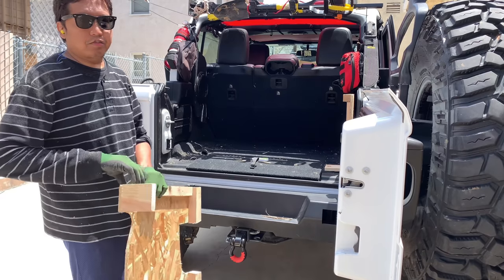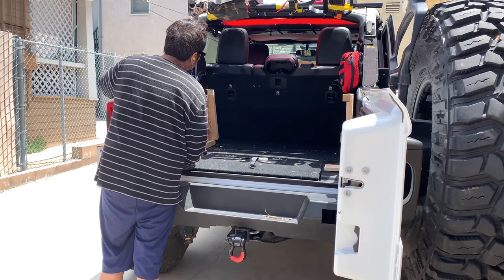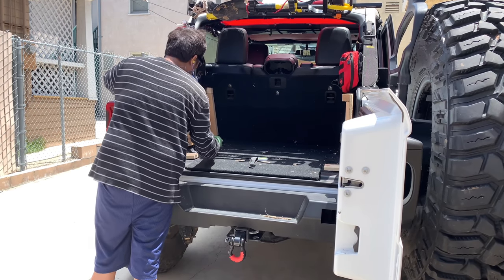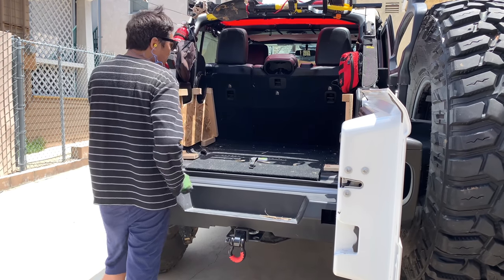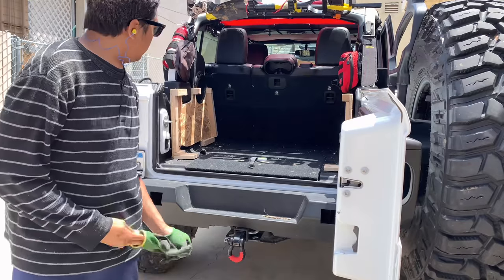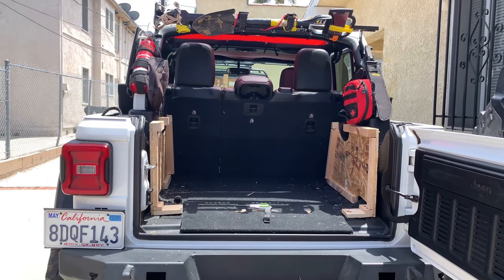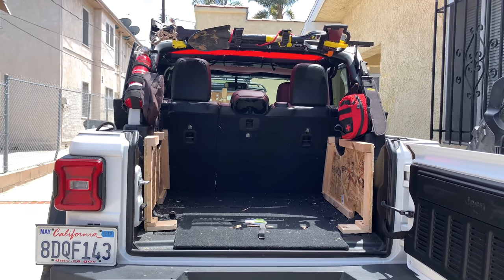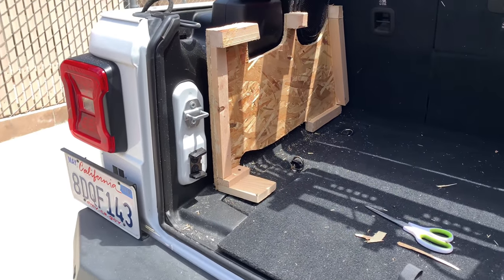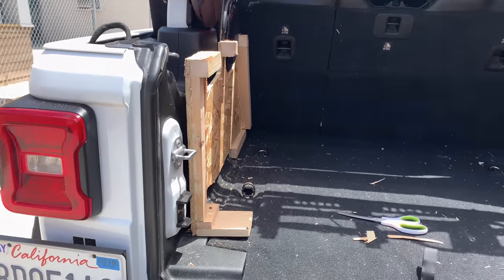All right, now we're gonna test fit it. Just like that. Show you guys. All right, so far everything fits so good. Let's check it out. There you go. The other side.